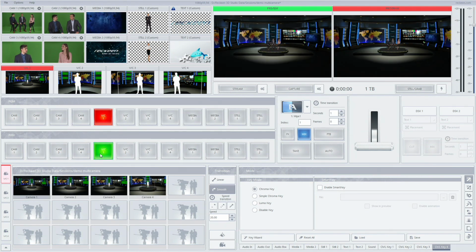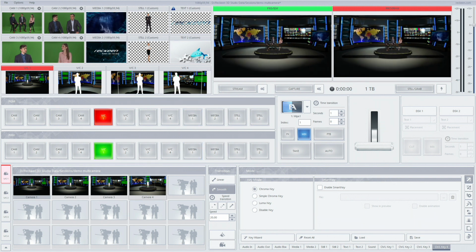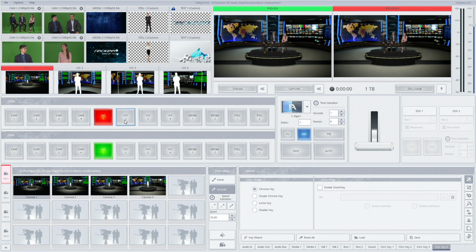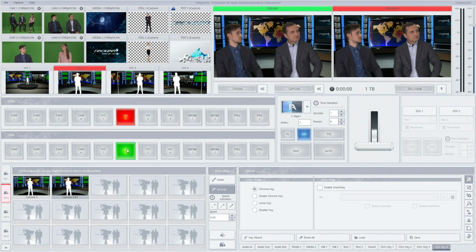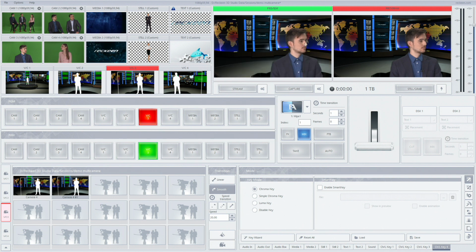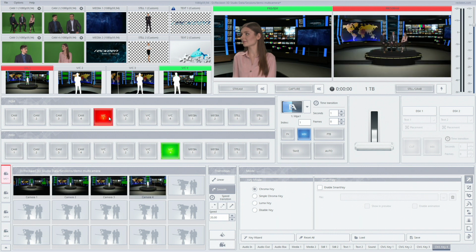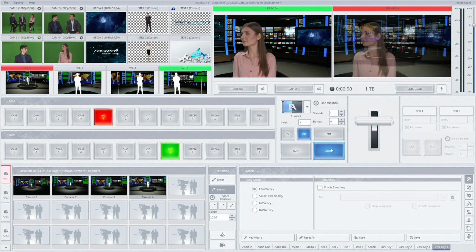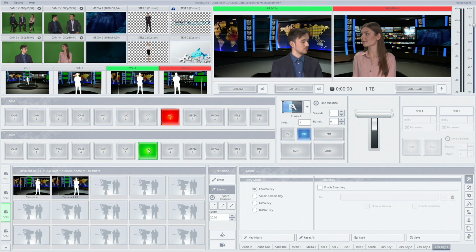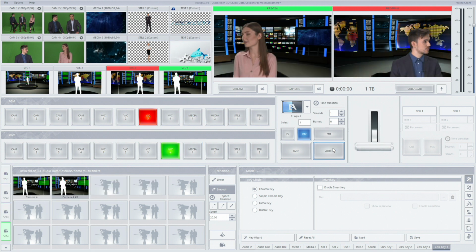In VC windows, we can see the virtual camera views we've chosen for each camera. By switching between virtual cameras on the mixer, we can see that the cameras visible on the program and preview windows change. That way we can make an interview or a talk show type of production. On the mixer, we can make immediate transitions using cut button or smooth ones using auto button.